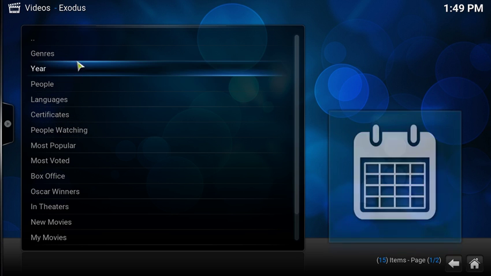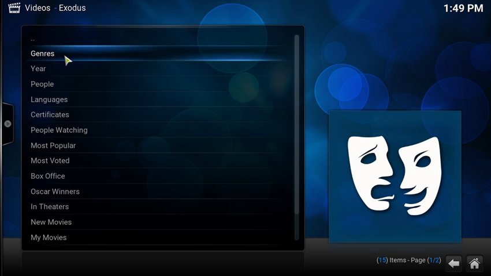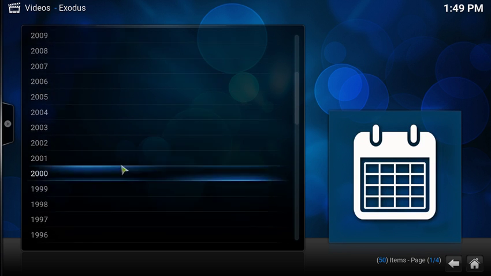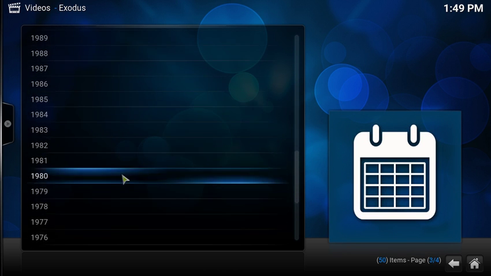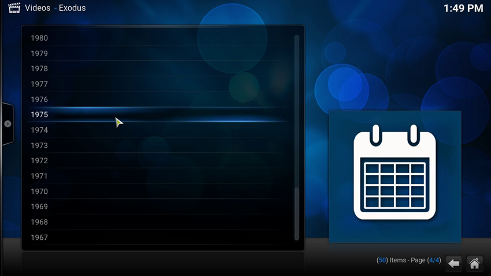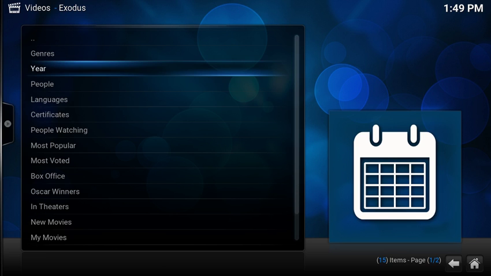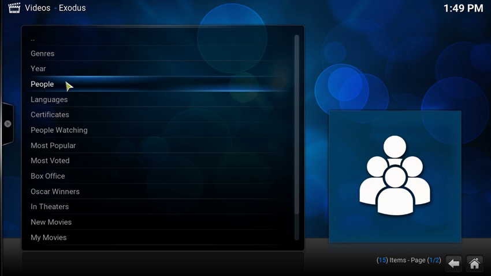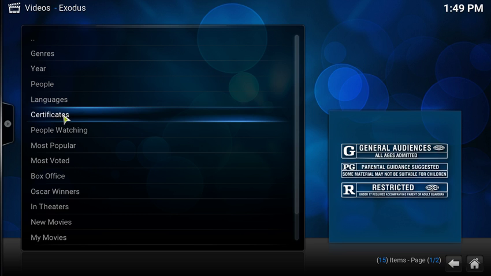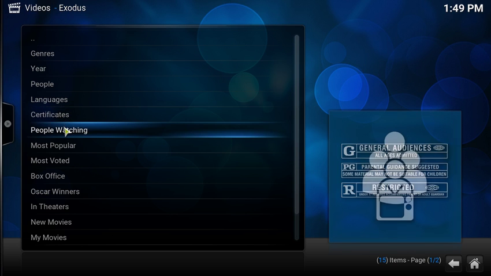Anything from genres to years. Literally, you can go back to the 60s here and see movies just by going to the year topic. People, different actors and actresses, different languages, different certificates like G, PG, R, MA, they're categorized that way.